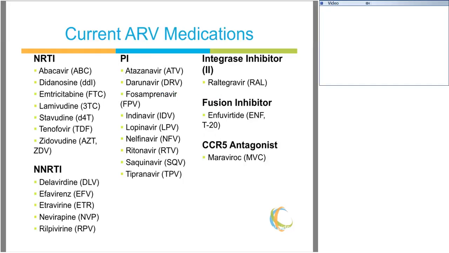We have many good, solid options to treat patients with HIV infection. This is a list of currently available antiretroviral therapy in the United States, with more on the way. They are broken up into different classes, and there is another class of fixed-dose combinations — medications that have two, three, and soon four medications combined into one pill — which makes it much easier for the patient to take and improves adherence.